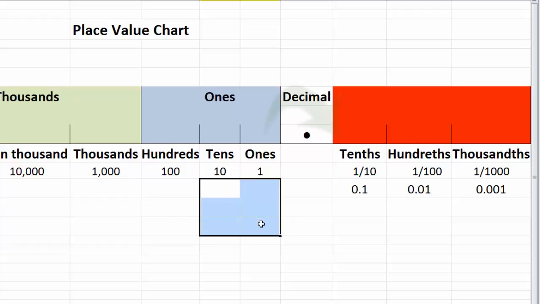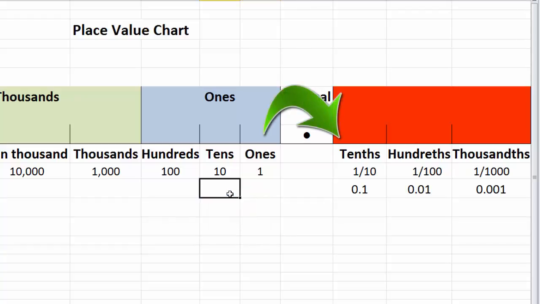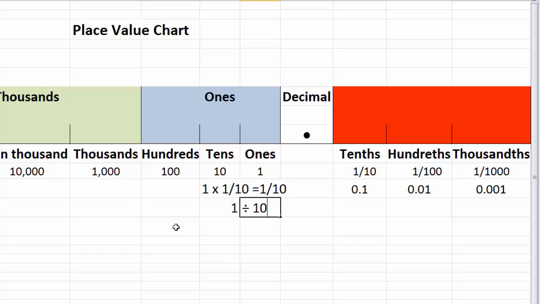If I wanted to go from the ones place value to the tenths place value, I would take 1 and multiply it by 1/10, and that would give me a value of 1/10, or I would end up on my tenths place value spot, or 0.1. Now when you go down, you can either multiply by 1/10, or you can also divide by 10. I could say 1 divided by 10 equals 1/10. So when you go down on the place value chart, you can either multiply by 1/10 or divide by 10. For simplicity in this video, I'm just going to say multiply by 1/10, as I think that ends up being a little bit easier.